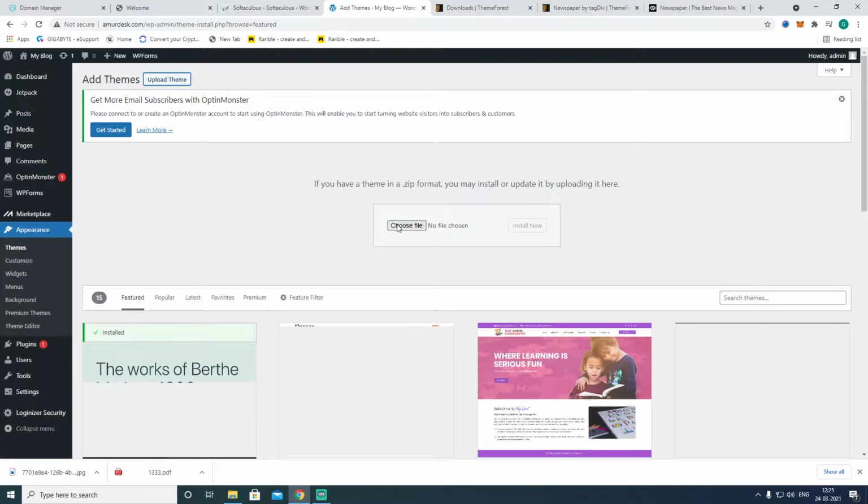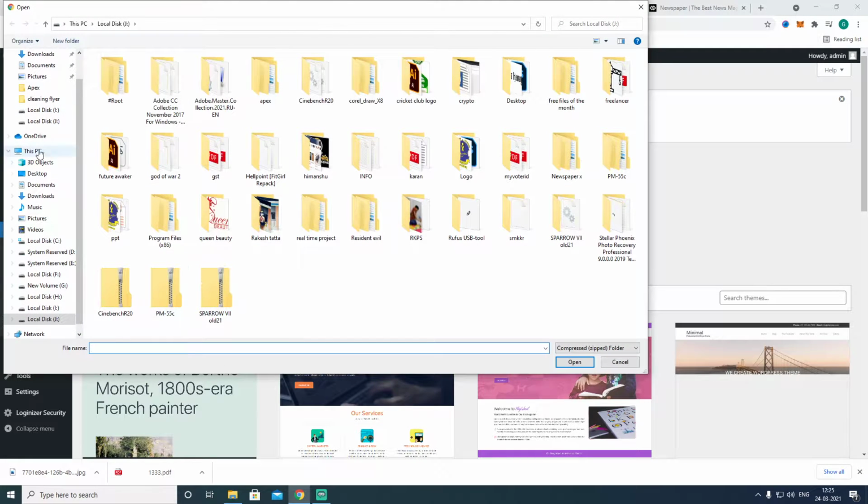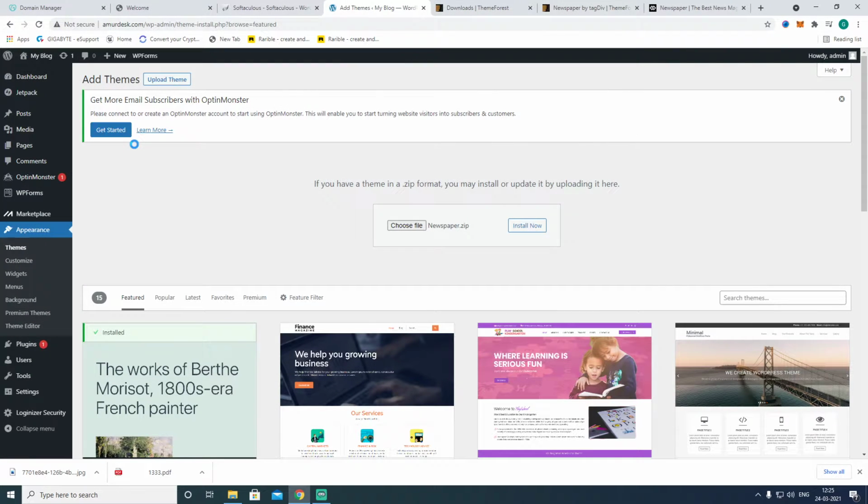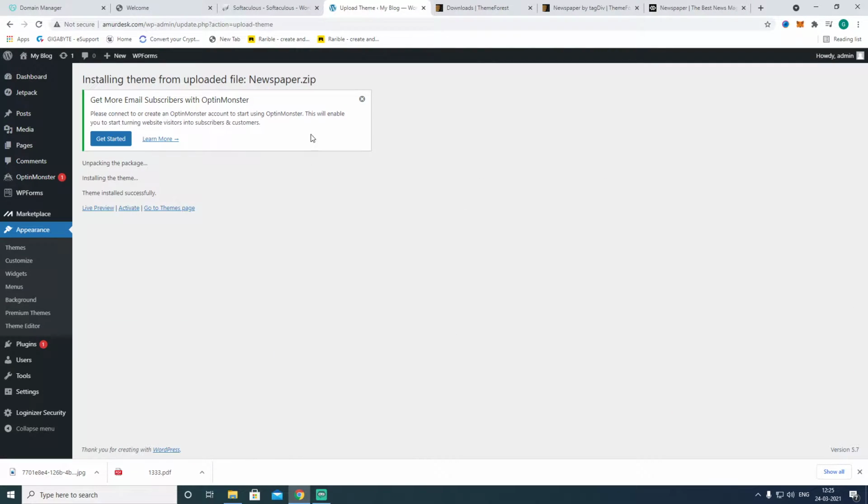Upload a theme, choose file, go to your folder, select the Newspaper X file, and just upload this. Install now. It will take a few seconds. After installing the theme, just click on Activate.